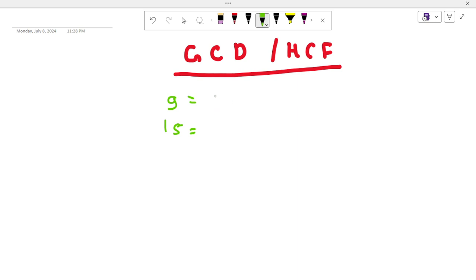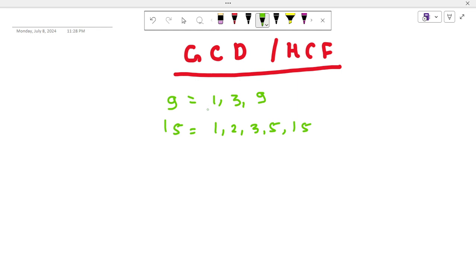The factors of 9 will be 1, 3, 9. And the factors of 15 will be 1, 3, 5 and 15. So here I have to take the greatest common factor.